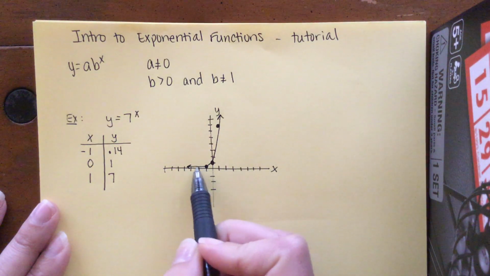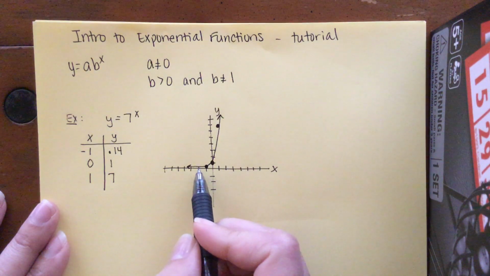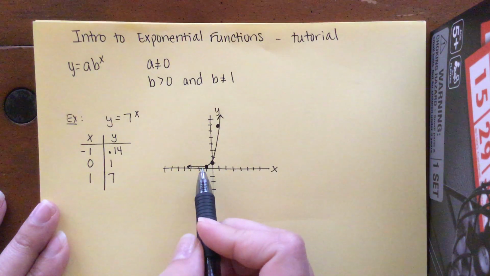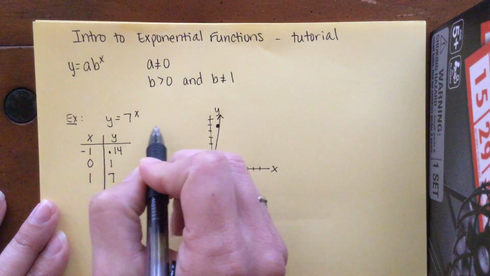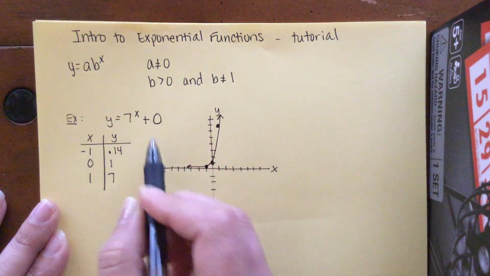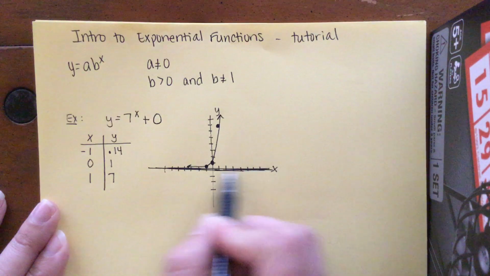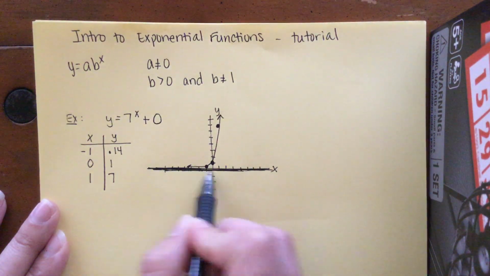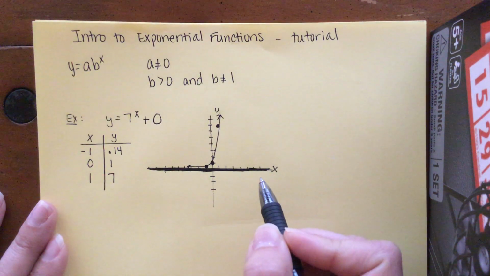And it almost looks like it flattens out here and becomes a line, which it doesn't. What it's doing is getting super, super, super close to 0, but it's never going to touch it. And so we always talk about some value that could possibly pop up here. In my next example, we'll see a number here. So there's nothing here, so it's understood to be a 0 there. So we're approaching 0, which is my x-axis. So my graph is going to get super, super, super close to my x-axis but never touch it.